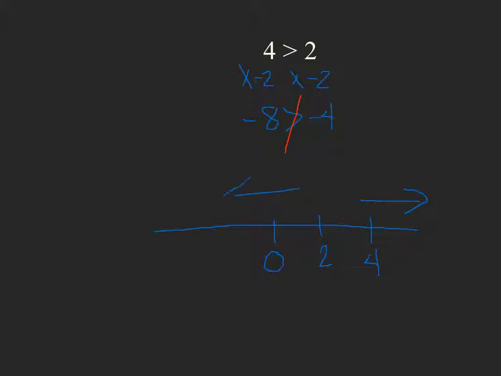The farther to the left something is, the smaller it is. Well, if you look at 2 and 4, 4 is to the right, so it is bigger. If I was to take that 2 and make it a negative 2, and take that 4 and make it a negative 4, the number line on the negative side actually switches order. So now the 2 is on the right and the 4 is on the left, because things flip-flop when we go to the negative world.